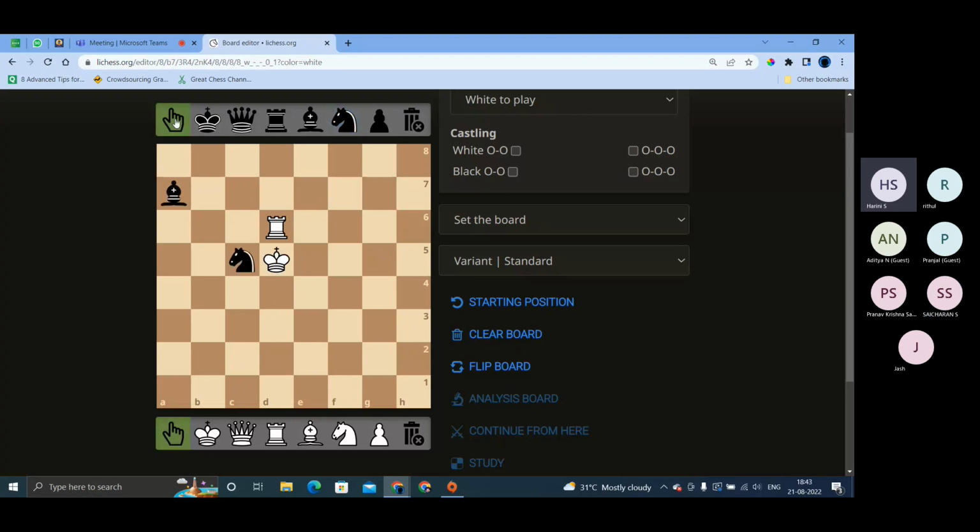Now Pranjal, can you answer this? Now this is the position. Can the king go and capture the knight? No. Why no? Because the bishop is controlling. Yes, so the bishop is supporting the knight. The moment the king goes here, it goes under attack, which it cannot do. So since the piece is supported, the king cannot capture the knight.